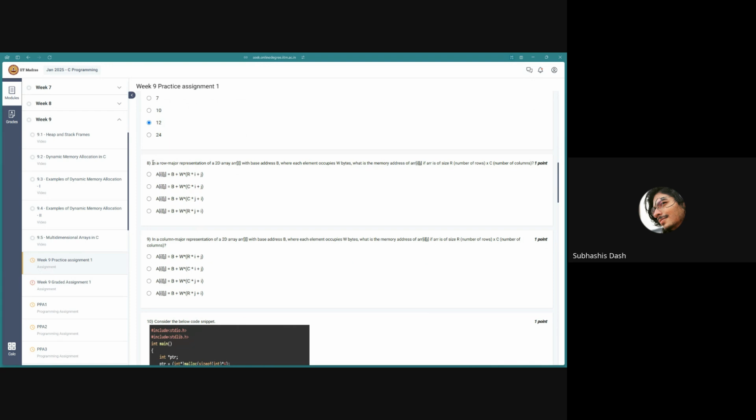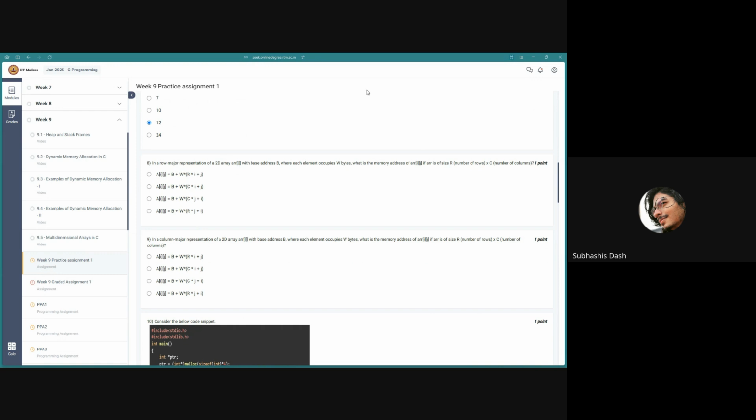In a row-major representation of a 2D array with base address p, where each element occupies w bytes, what is the memory address of arr[i][j] if the array is of size r by c? Okay, so it's telling us a row-major representation of a 2D array.